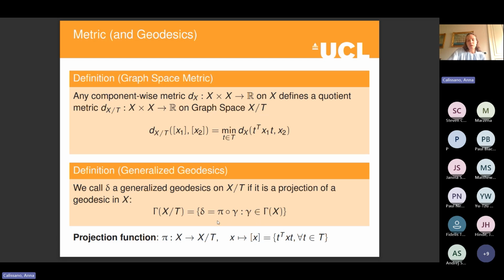Pi is what is called a projection function, or canonical projection, that takes a point in X and returns its equivalence class. This is another standard way of defining geodesics in a quotient space. You can notice that I'm not using any tools from Riemannian geometry here. I'm just working with a metric and what is called a generalized geodesic.